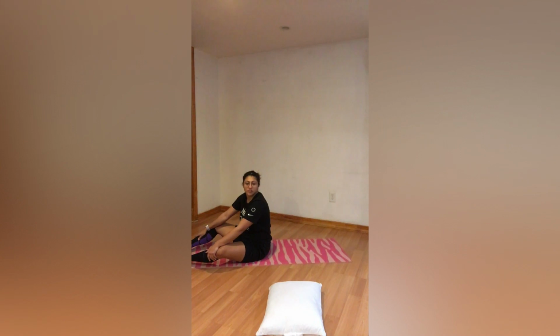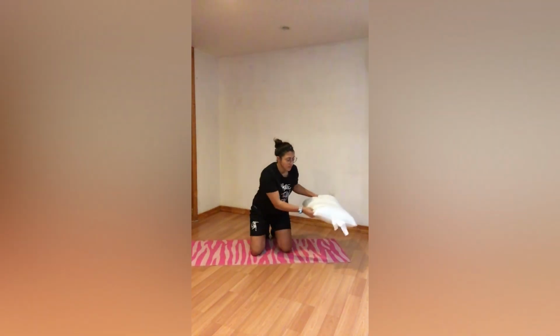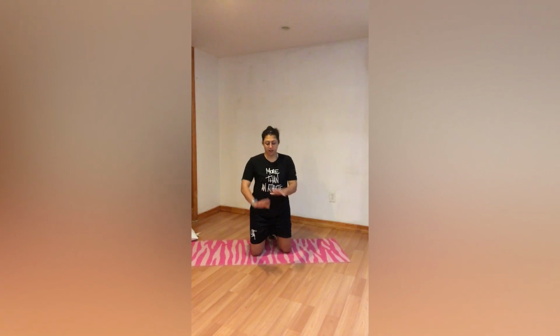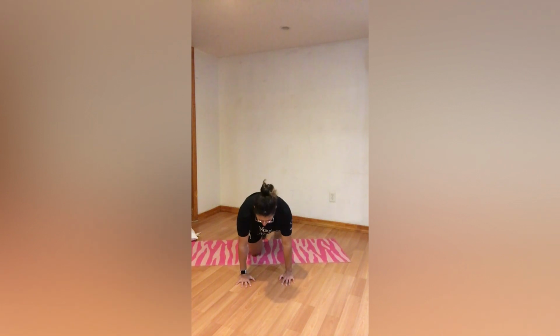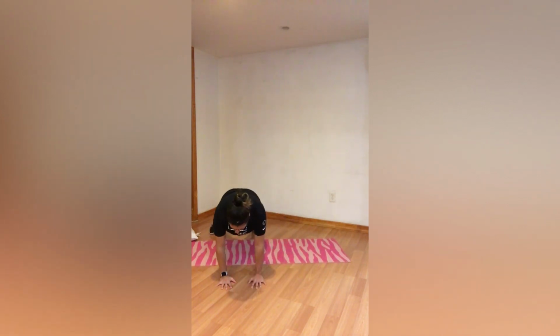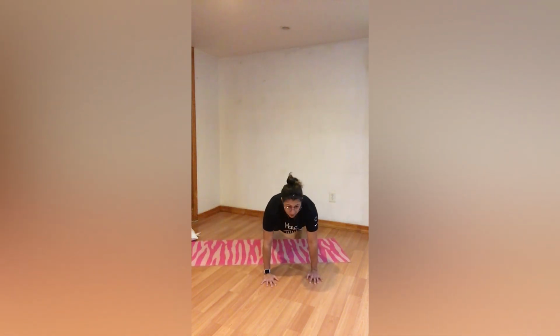2 plank lateral walks and 2 sprawls. So I'm going to face the camera for this one. So the sprawls, remember, are going to be the explosive movement, and the planks, we're just moving our shoulders again. So we're going to be in that plank position, and we're walking 2 to the right and 2 to the left. So 1, 2. 1, 2.